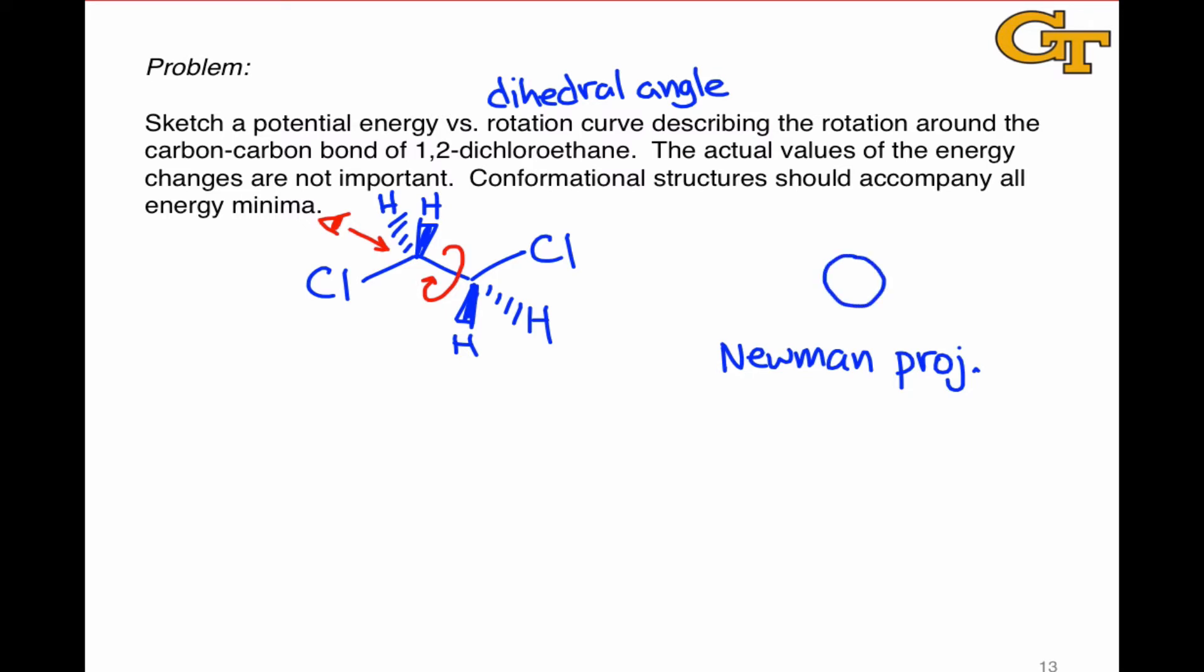Now we have to think about the positioning of the chlorine and the two hydrogens with respect to that central carbon. If you think about looking from this upper left angle down the carbon-carbon bond, what we would see is a Y shape. At the bottom of that Y, we would see the chlorine. Up and to the right we would see a hydrogen, and up and to the left we would see a hydrogen. In the back, we would see a chlorine pointing upward, and we would see a hydrogen down to the right, and a hydrogen down and to the left.